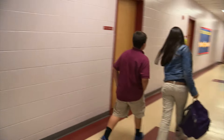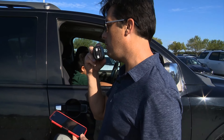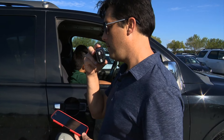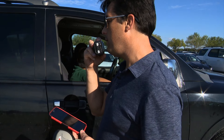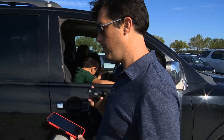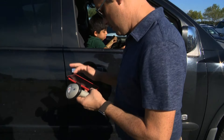And what if a parent forgets their barcode? We'll have their name written down and we'll go ahead and make a card for them. Any of them that do forget it, I call it in to the front and they don't call out still — everything's all quiet. They'll just type in the name on the computer and the computer will still send that information to the teacher that they're in.